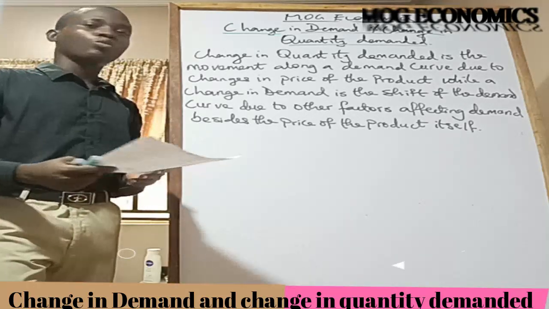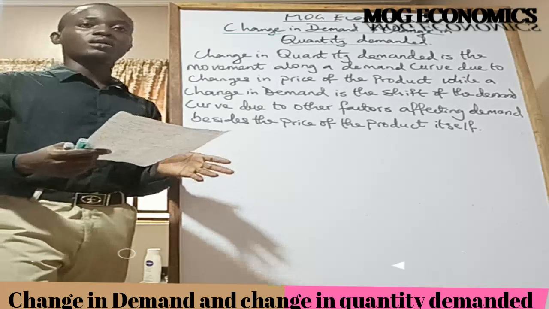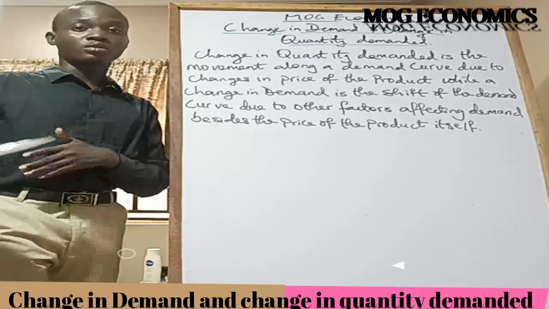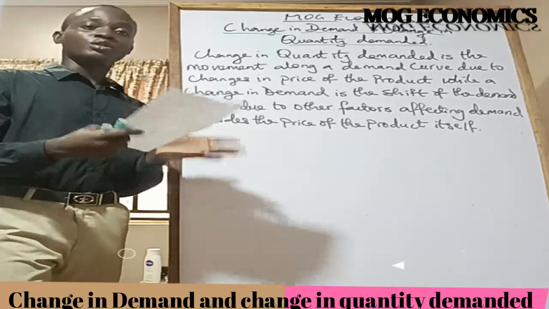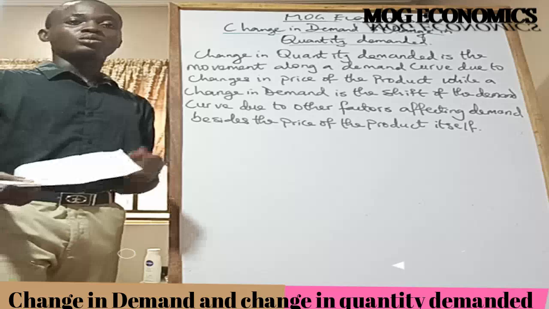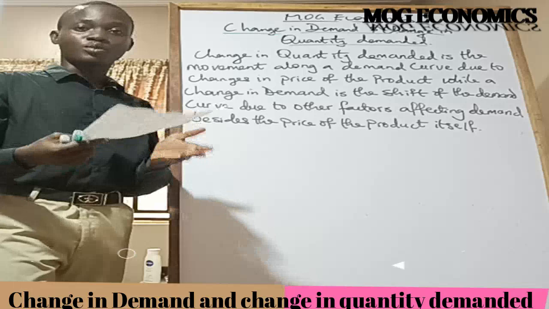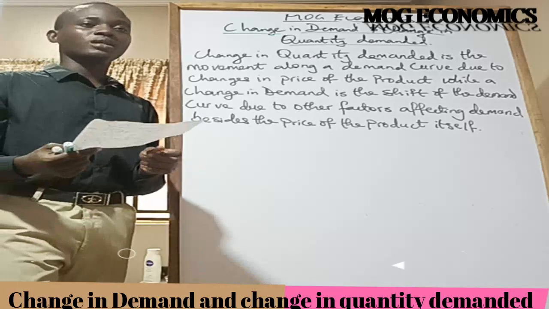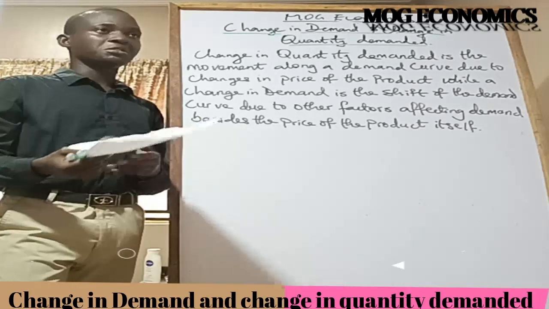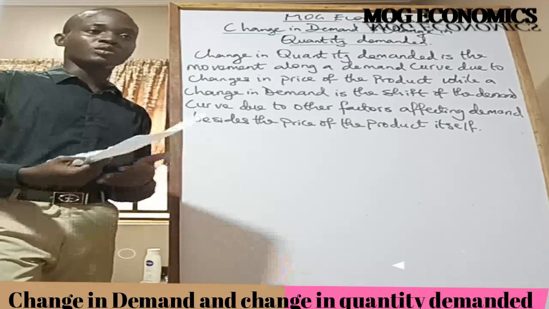Yeah, that's it. So what then is change in demand and change in quantity demanded? For one of them, we are looking at changes in prices. How does a change in price of a product affect the demand for the product? That is the one that we call the change in quantity demanded. Change in quantity demanded is a movement along a demand curve due to changes in the price of the product itself.